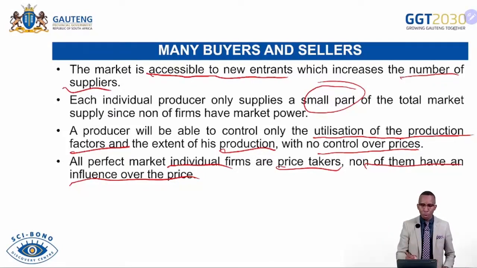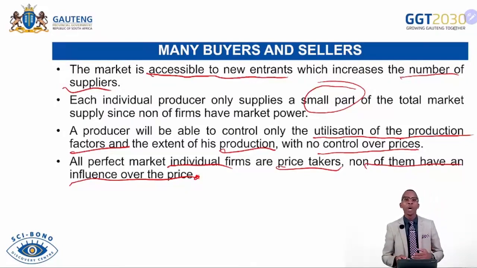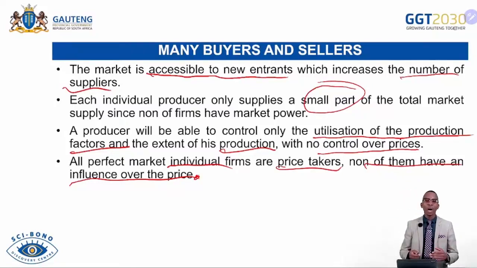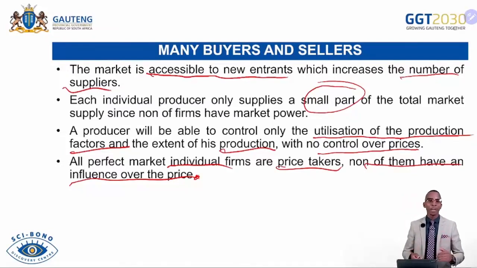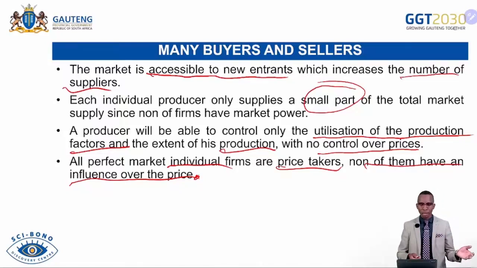At the same time, what will happen? Market share will be lost, meaning the number of consumers that each firm has might decrease, because they shift to new firms that are coming in with new promotions and new advertising techniques. So this leads to the perfect market being so good and so perfect, having consumers floating between firms that are supplying the similar product.